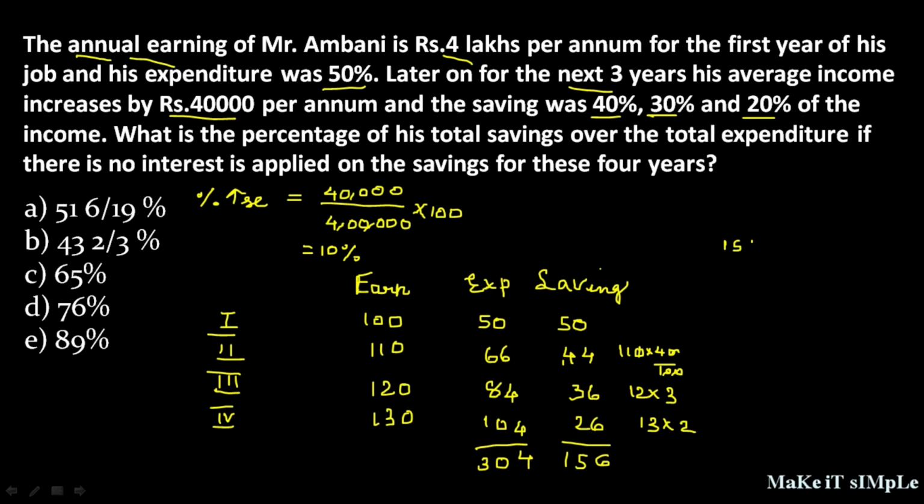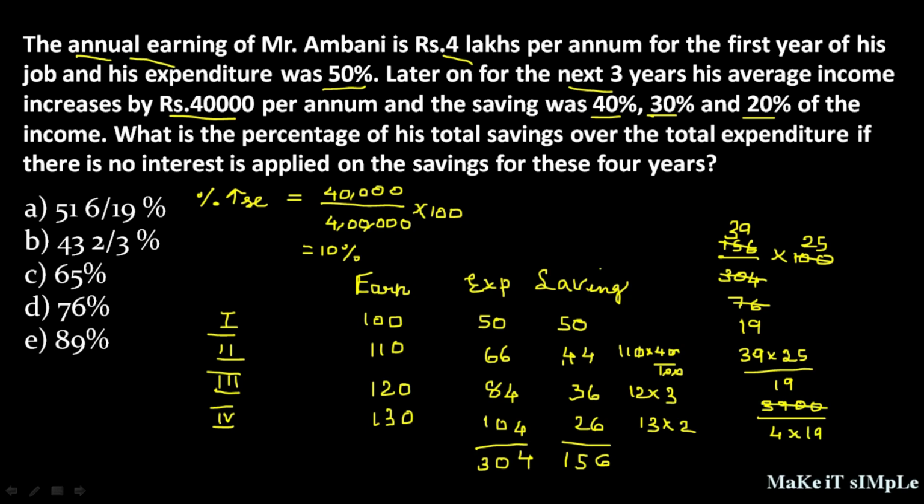Total savings is 156 divided by 304 into 100%. So we have to multiply with 100. So this one, 4 3s are 12, 9 4s are 36. Here we will be getting 7 4s are 28, then 6. Here 1 4 is 4, then 9 4s are 36, 19, and here we will be getting 25. So on multiplying with 25, already we have seen we got a shortcut. So what we have to do, we have to add 2 zeros, then divide by 4.